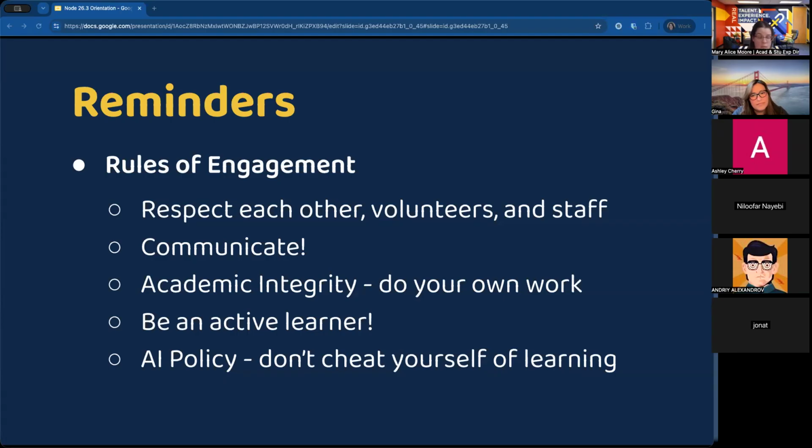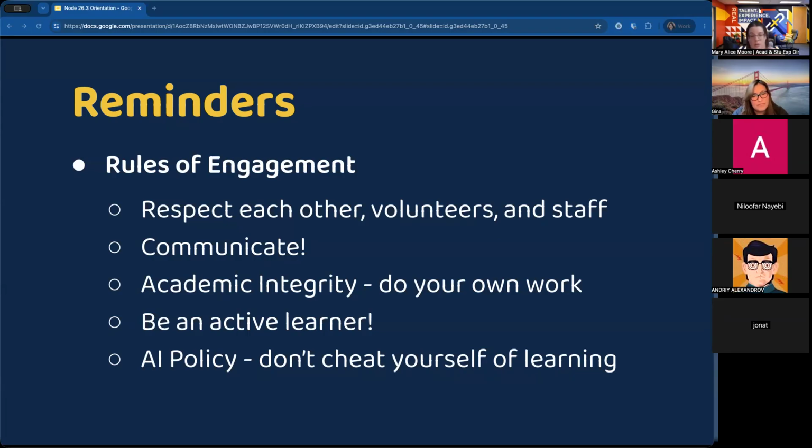Active learning. Lastly is AI policy. You're probably already familiar with that. For advanced classes, you can use AI to write or refactor small little bits of your code to save yourself a little bit of time or energy, but we will tell if there's large masses of AI being used in your code, and you will get flagged for that. If you violate AI policy, you can get ejected from the program. Don't cheat yourself of learning. As we have said in many classes, you want to be the person that people come to when AI breaks or when AI has broken something.